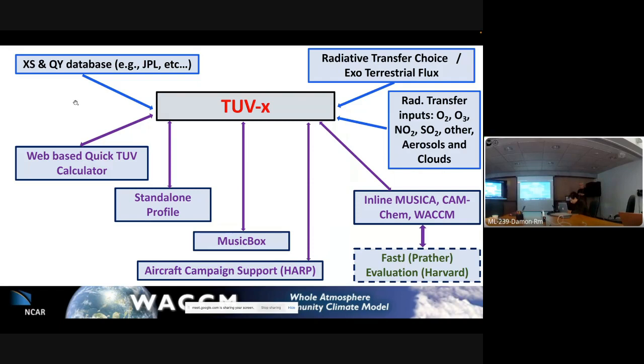TUVX, of course, can have multiple radiative transfer choices, from 2-stream to X-stream, 32-stream. Running inline, you have to be careful because it's going to cost a lot of computer time to run. Again, the radiative transfer can now have aerosol and clouds, and any constituents. Chuck has a version of TUV in CESM2, and he's really done a nice job of playing around with this, and I'll mention that later.